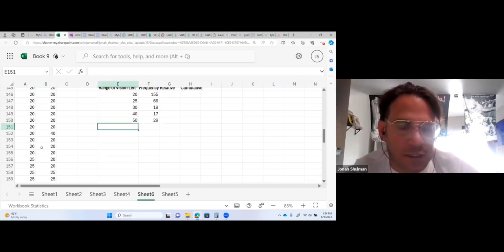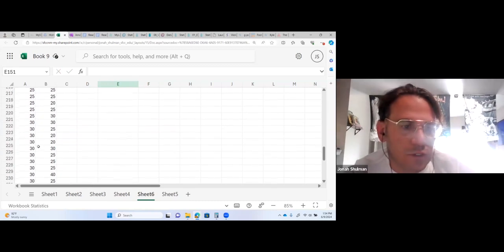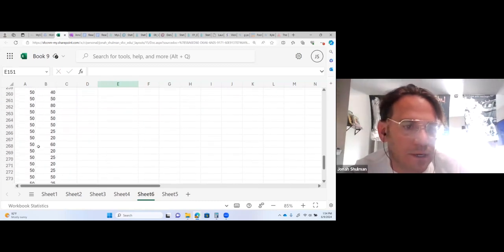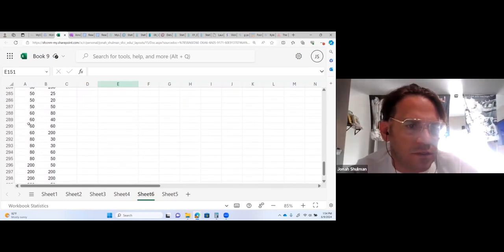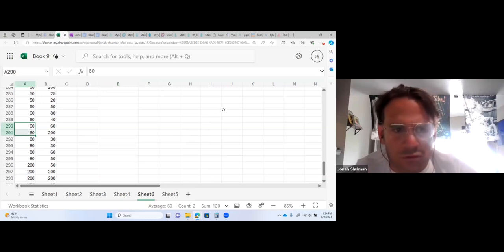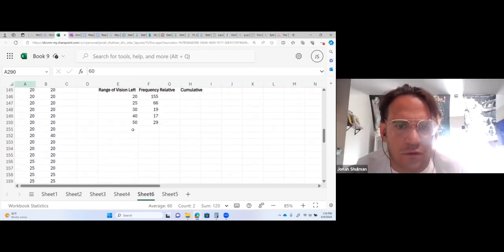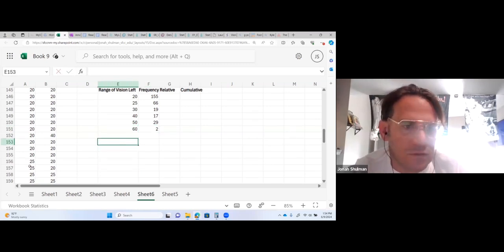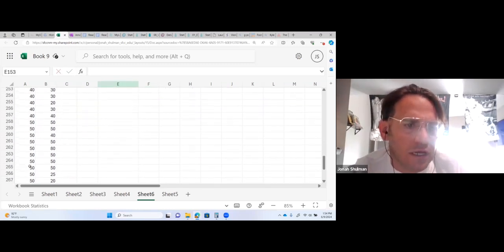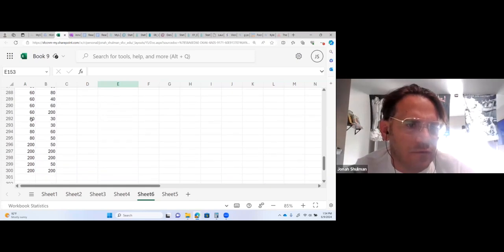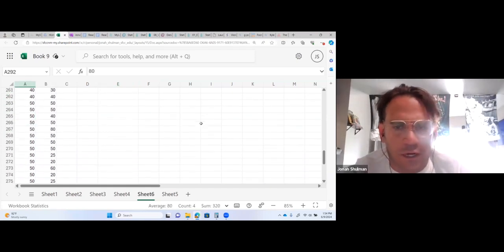Just so you can see how to use your data and make it look nice, you order it and then you can just count them up. All right, how many 60s do we have? 2. Two 60s. And now when I make the pie charts and everything else, it'll look really nice. How many 80s do I have? I have 4 80s.